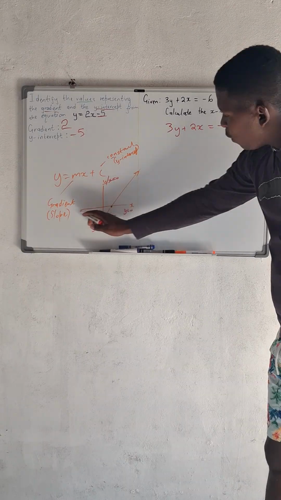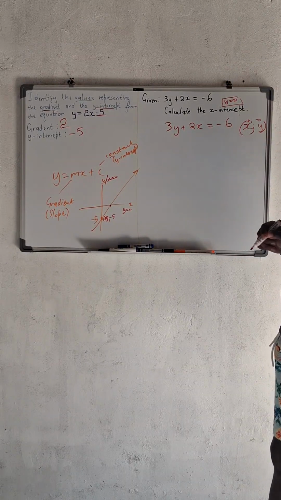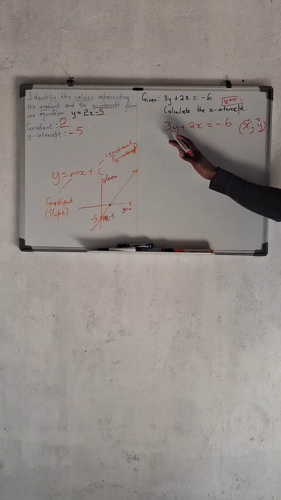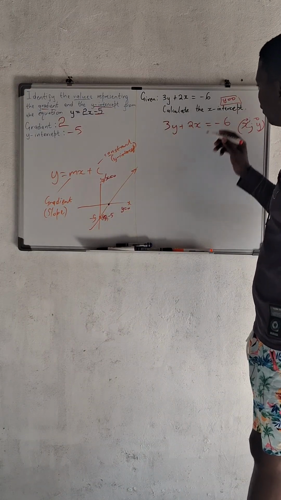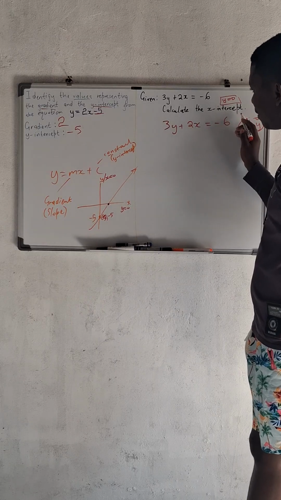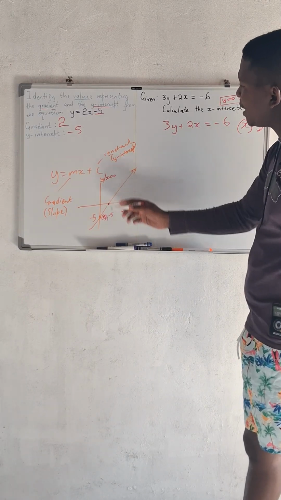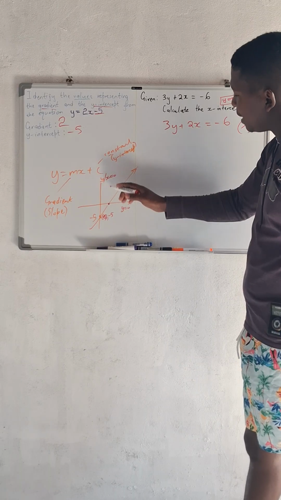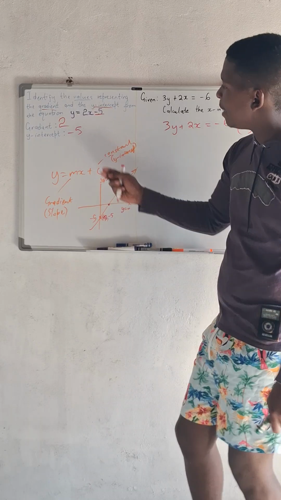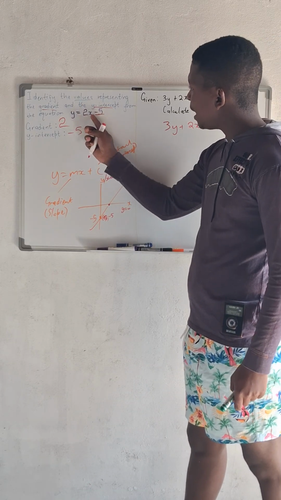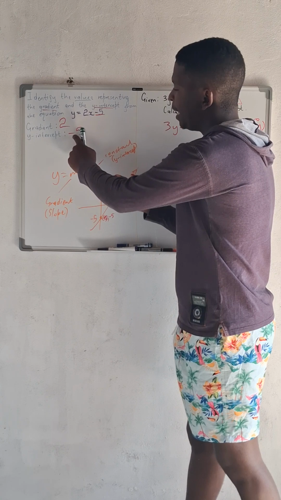For the x-intercept, everywhere here, y is 0. So I'm going to use that fact. I'm going to go through the equation that they give me. Wherever I see y, I'm going to put 0 because it's the x-intercept. When I'm looking for the y-intercept, wherever I see x on the equation, I'm going to put a 0 to find the y-intercept. And check here: 2 times 0 minus 5 is negative 5. That is why our y-intercept is negative 5.